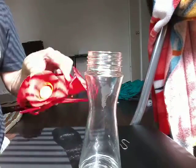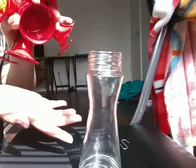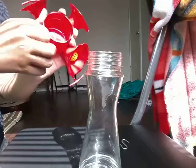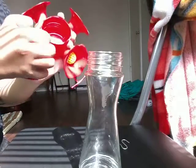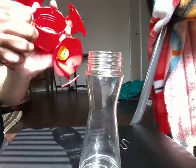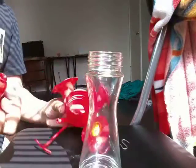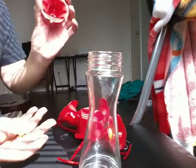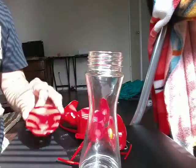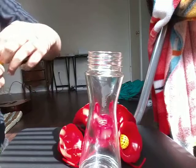Does the flower come off? Yes, it does. So just hold your flower with your palm like this. And then pull, not with force, just twist and pull. Twist and pull and twist and pull. And then until you are done. You see, the bee guard did come off easily. And you can open the bee guard for easy cleaning.